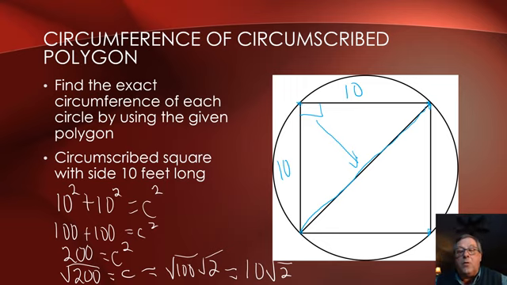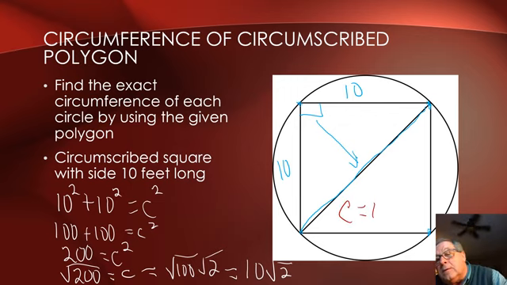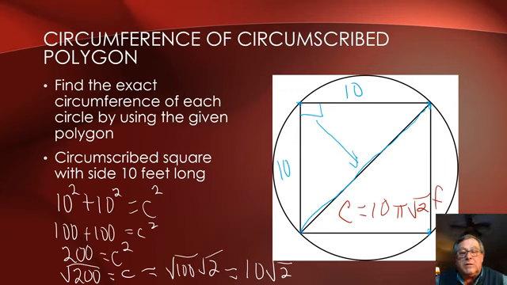Okay. Well, what's my circumference formula? Pi times the diameter. And I might want to write this like this. I'm going to say that the circumference is equal to 10 times pi times the square root of 2. And this is in feet. I'm not going to forget my unit of measurement this time. And that's the exact circumference. Remember, for the exact circumference, I can't use decimal approximations of these irrational numbers. Pi is an irrational number. Square root of 2 is an irrational number. And so I just express it as 10 pi square root of 2 because I've been asked to give the exact circumference.